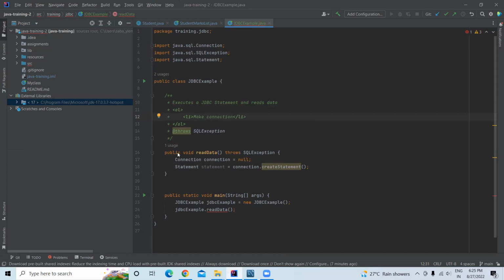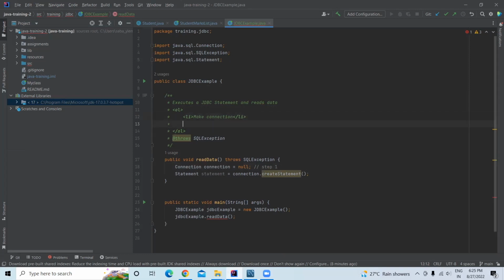That's step 1. Step 2 is create statement. What statement do you want to create? Here you can pass a query also, an overloaded method. Almost everything is the same.